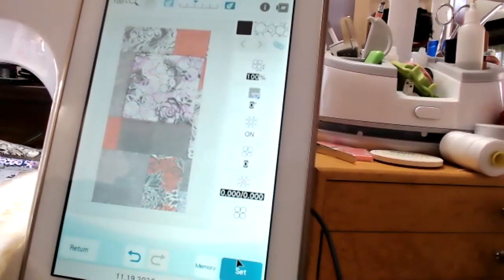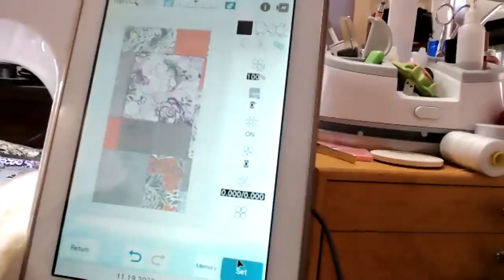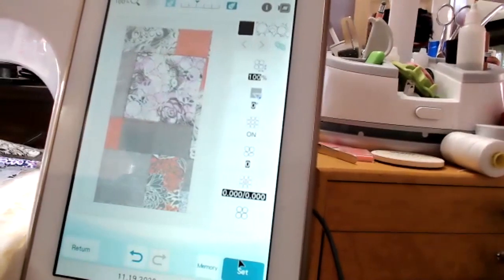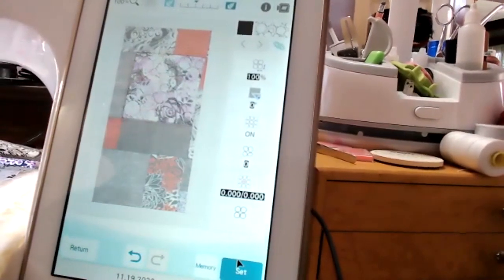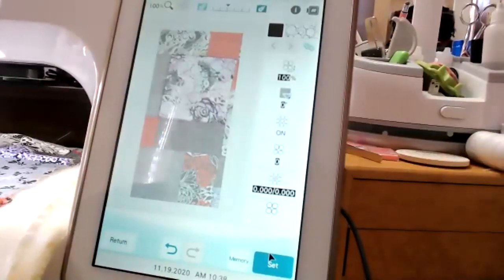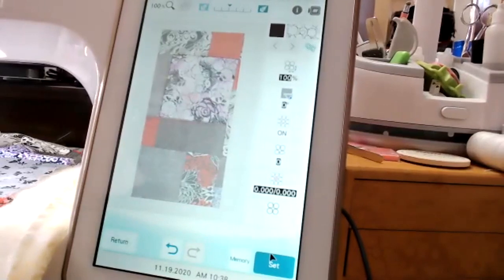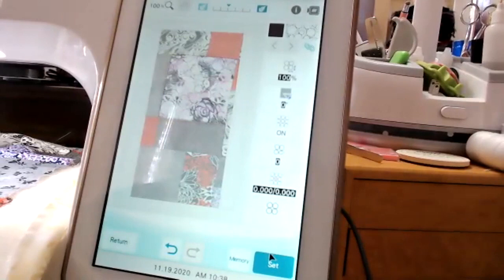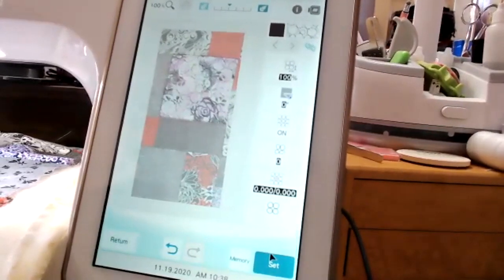There are no thread breaks. There's no jump stitches. If you have that outline off, it may stitch in 7 different places and cut the thread 7 different times in that one box. I don't like it to do that on my quilts. Also, when we get to this next embroidery screen, because we're getting ready to stitch this out, I'm going to show you another really important trick. However, let's just get to the embroidery screen and then we're going to talk about this.